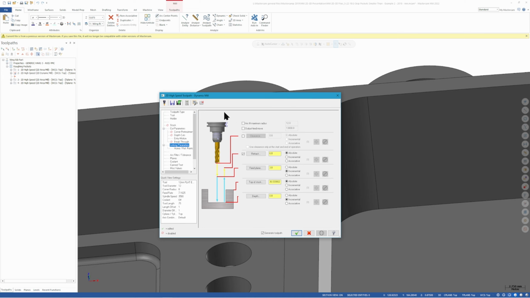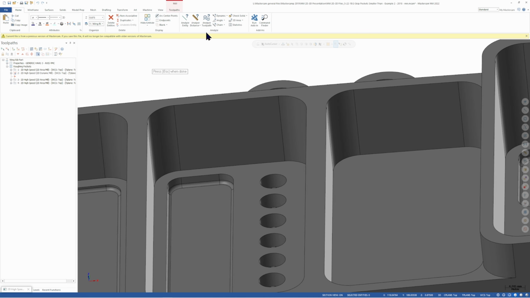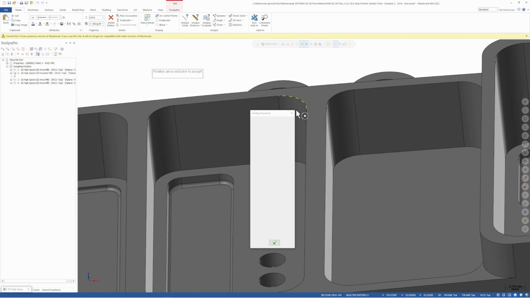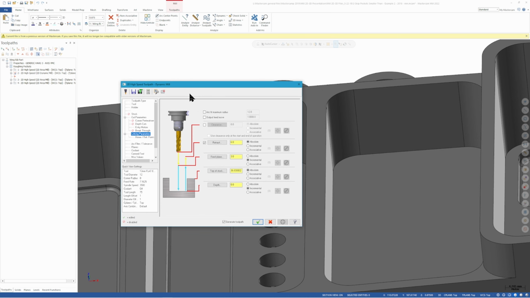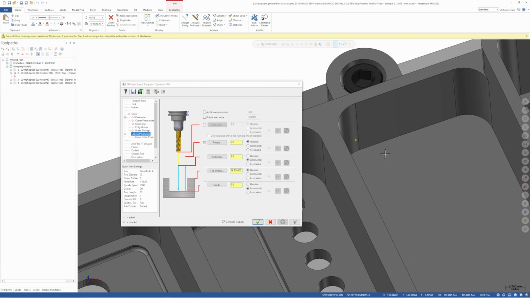Some dialog boxes in older versions of Mastercam have this icon, and that's called hide dialog. You could shrink this window down and then you can use some analyze functions. And then once you've finished analyzing, you can press escape once, press escape twice, press escape one more time, hopefully, to get back to the toolpath, and then you can carry on. But not all toolpaths in the older Mastercam versions, or even in the latest version, not all Mastercam toolpaths have this button. Not an issue in 2022 because we can move the model around.